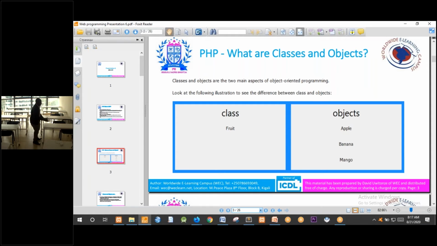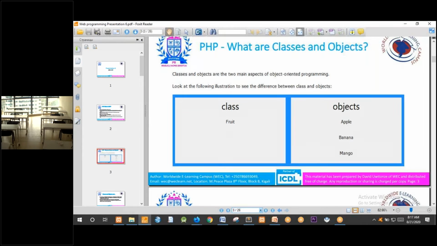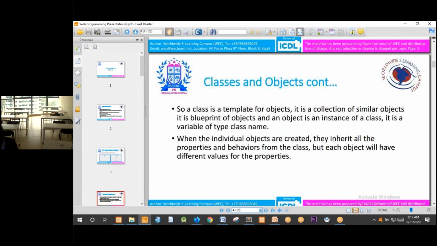As for properties, what is the color of a duster? What is the length, the height? Anything that can have those properties and behavior is an object. You can also define an object as a variable of type class, or an instance of a class. Those are definitions of object.